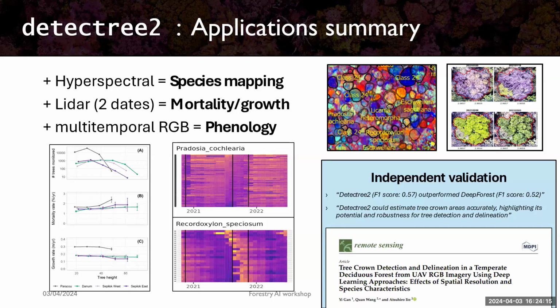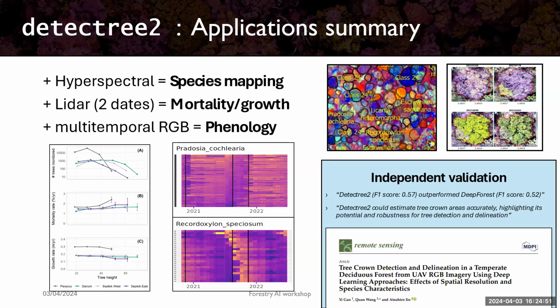But mortality is a bit easier to understand because it tends to be quite a sudden drop in tree height. And then what you can do with a multi-temporal, well, in this case, the RGB that we showed, but also with the multispectral, you can have some other slightly more refined indices. You can really study the phenology of the forest, down to the individuals, and start to think about how are different species behaving, why are they behaving in this way.